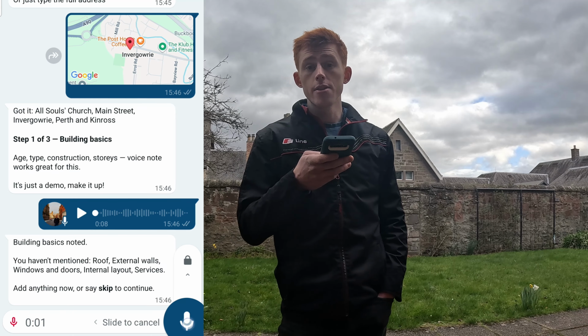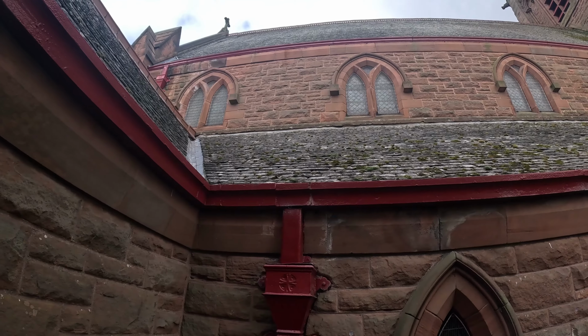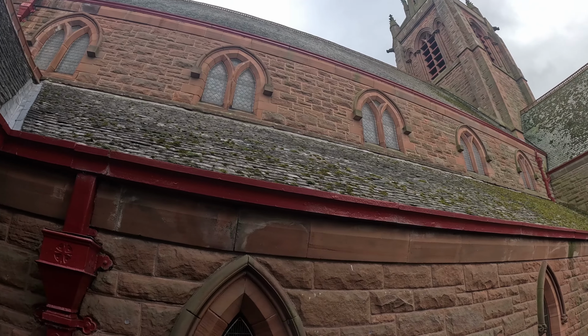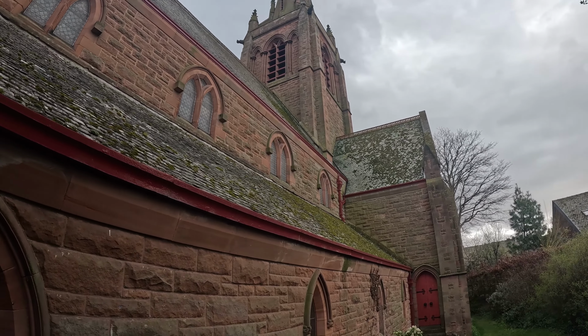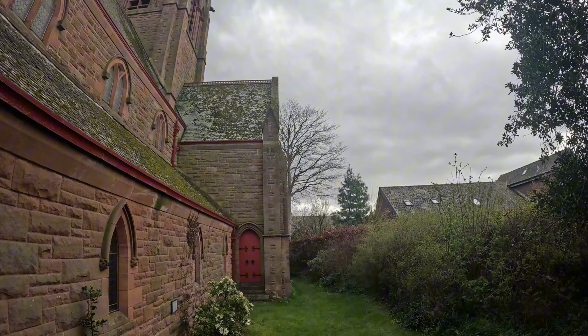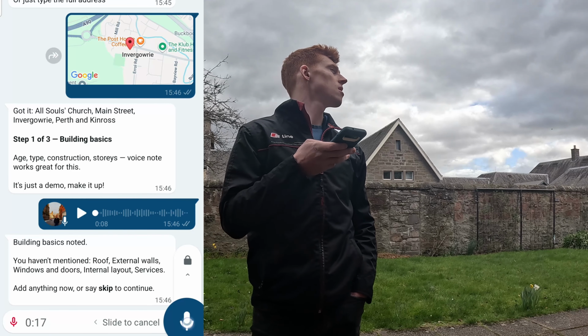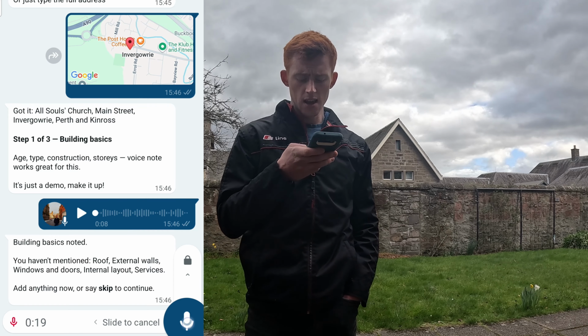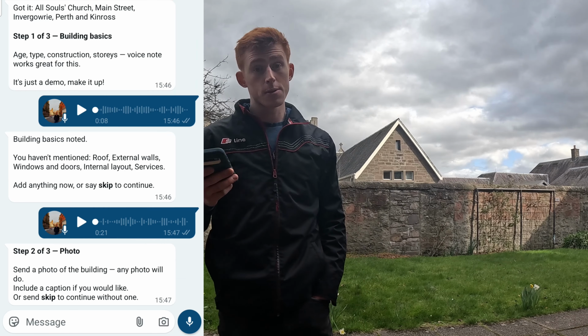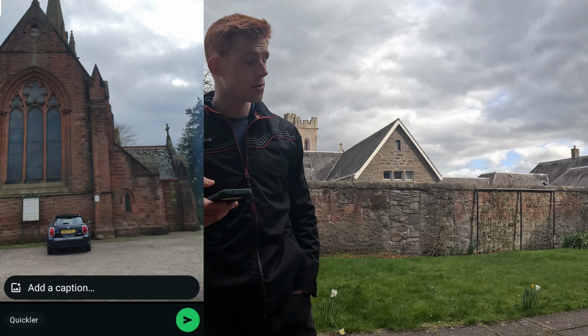So I could say the roof is made of slate and it's timber framed. The external walls have no cladding and it's just masonry, the same masonry that holds up the structure. The windows and doors are fine, and there is heating. I'm just going to send the photo I took a few minutes ago because that's a bit easier for me. You could also send photos at any time, or you could send photos whenever you fancy. If you're wandering around a site and you see something, take a photo of that.